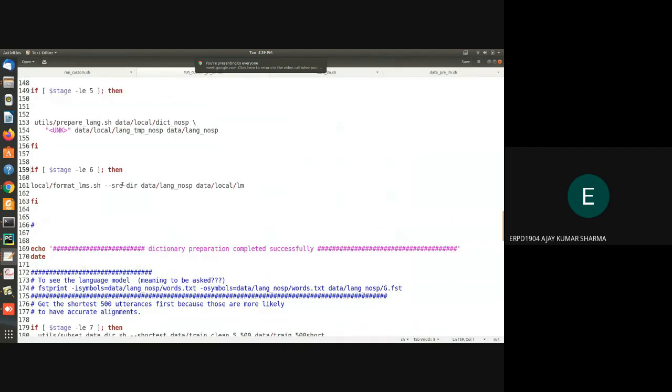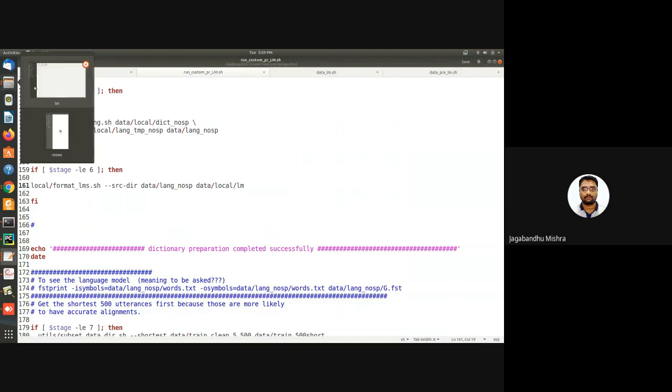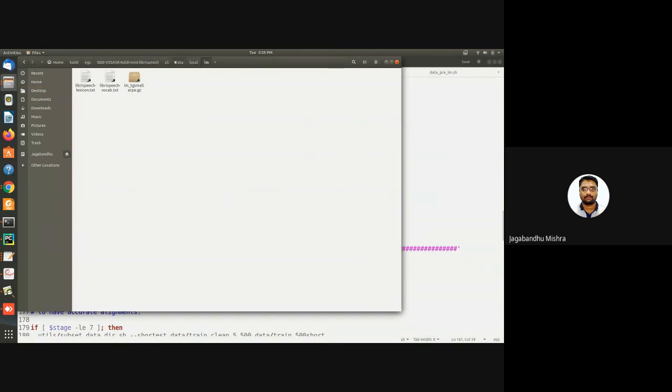When we were building our own language model, there was a different command. Yes, it is different. Also you have to change here: go to S5 local and see this format lm.sh.